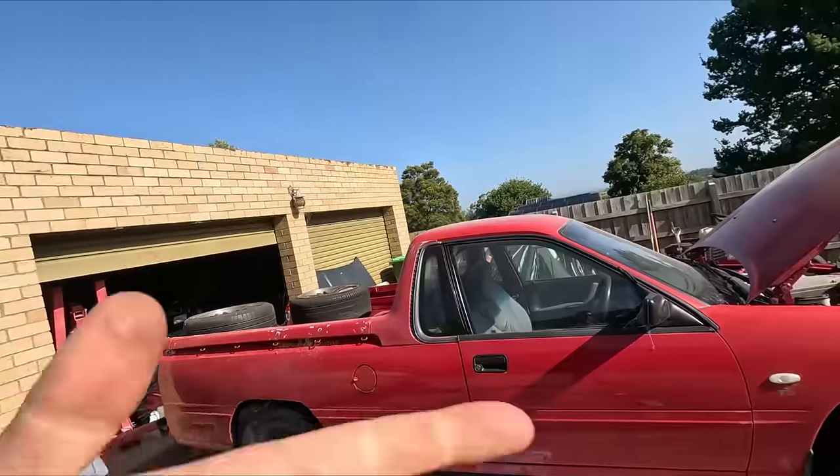It'll be a multiple part series as we go from getting the car working and running again, fixing the quarter panel damage, getting this thing roadworthy and registered ASAP - because I don't have a tow car. I've been borrowing my mate Danny's falcon ute for three years as a tow car while he was building his S13, and now that he's finally finished his car, I don't have an option. So here we are.